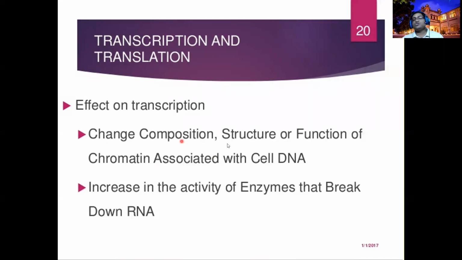And also changes in composition, structure, and functions of the chromatin on the DNA. That's what I told you. Coding changes, so normally the plant will not produce the usual protein. It will produce some other proteins. If other proteins are produced, the plant defense will be activated because this is also a foreign body. There is increased activity of enzymes and breakdown of the RNA. Enzyme activity will increase because these pathogens sometimes produce RNAse enzymes. So RNA gets broken, and there is no protein synthesis.